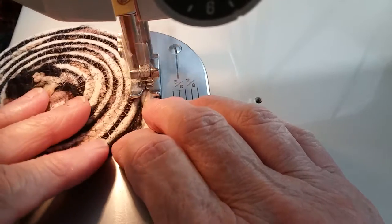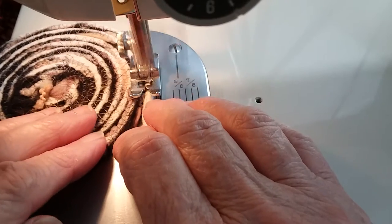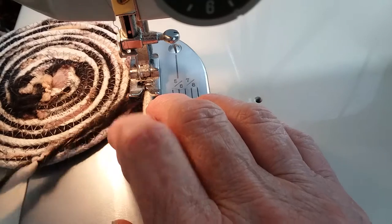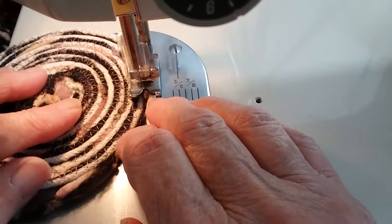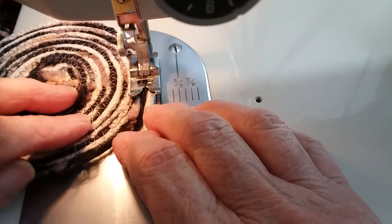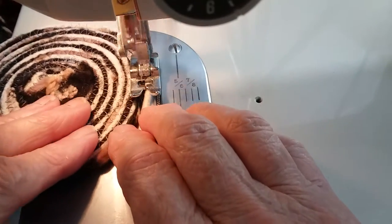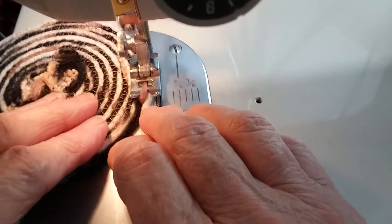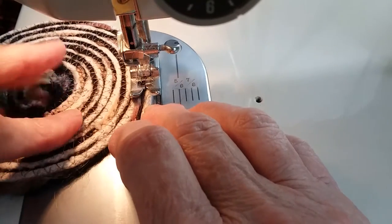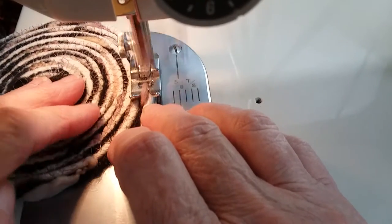You know what? I'll take this off in a second, and then you can see the other side while we're doing this. Just make it a little bit bigger. Okay, unravel my yarn a little. See, I don't do any kind of fancy nothing. Just stick it in there and push your rope up against it and sew away. Make sure your machine is cleaned and oiled and with a nice fresh needle because the rope does take a toll on your needles. But I can do quite a few bowls with just one needle.